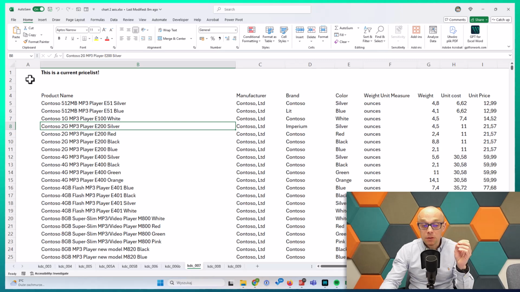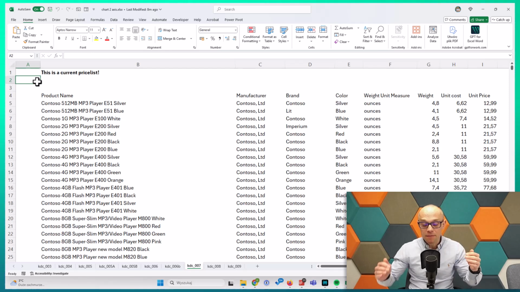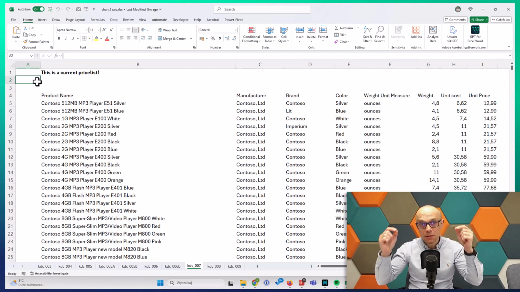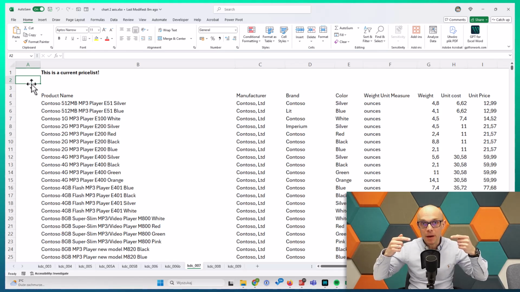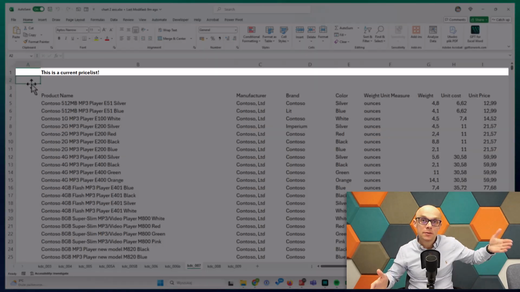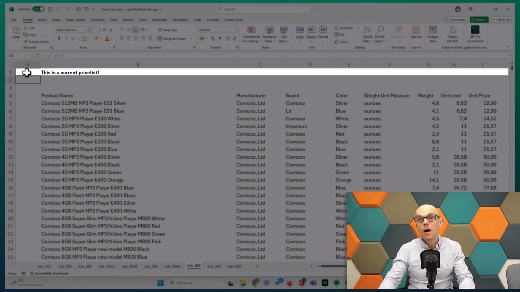So let's say I want to keep only the first row always visible, which is the first row of my worksheet. So I need to select everything that has this space above to be locked and to the left to be locked. I don't really want to lock any columns, I just want to keep the first row. So if I select cell A2, it means I'm going to keep everything above the second row, so row number 1, and I'm not going to have anything towards the left-hand side of my worksheet screen. So I'm going to keep only the first row.